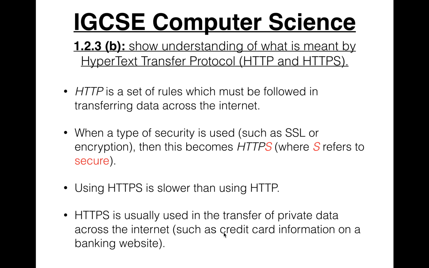And HTTPS is usually used in the transfer of private data across the internet, so credit card numbers on a banking website, for example. So if you have a banking website, if you have an account, you might notice an HTTPS in the corner of your browser. And well, that's why. But I noticed that most sites nowadays have HTTPS.